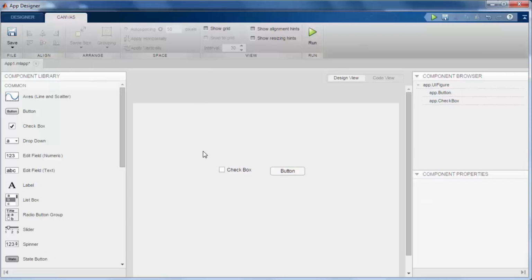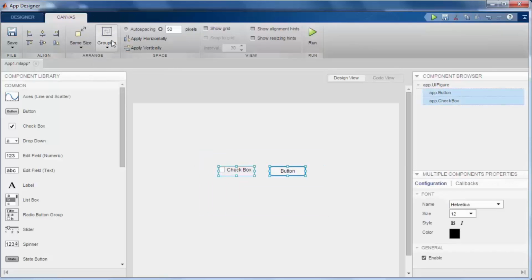Okay, the other final option is the grouping option. When I click this one, it will make these components belong to the same group. The benefit of this is that you can drag them together without worrying that some of them might not be selected. When they are in the same group, you can drag them wherever you want, and they will go side by side together. Those were some of the additional options with regards to aligning and arranging.